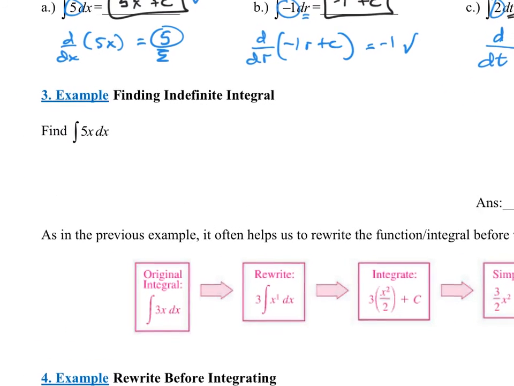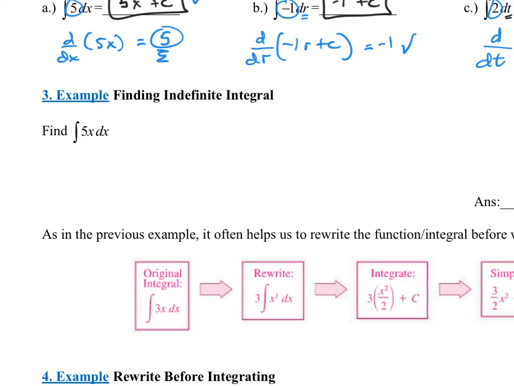Let's move on. How would you find the integral of 5x dx? So again, the question is, what do I take the derivative of and get 5x? Well, the beautiful thing is we know we can handle constants just by pulling them out in front. So really what this is, is 5 times the integral of x dx. Now let's go ahead and use that power rule for solving that integration, noticing that this is the integral of x to the 1 dx. So what's the power rule and constant multiple rule say? It says the 5 stays there.